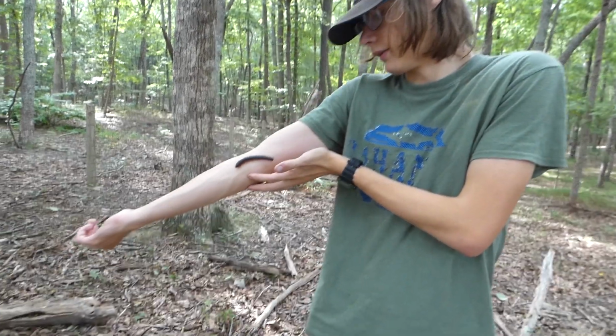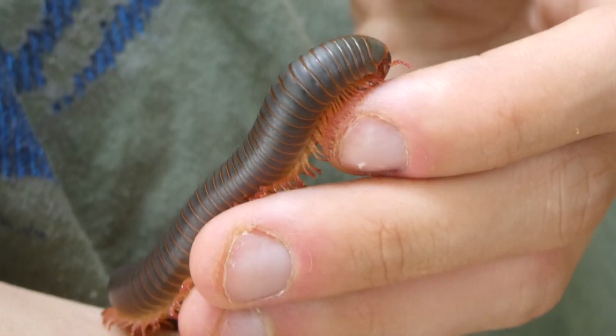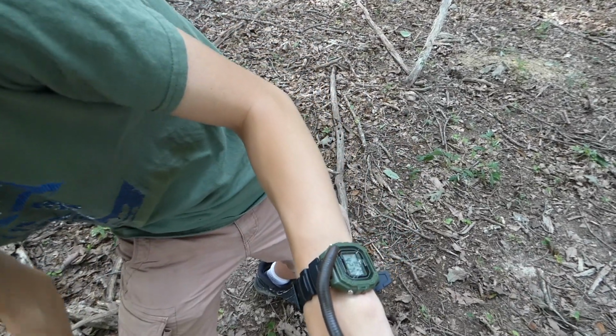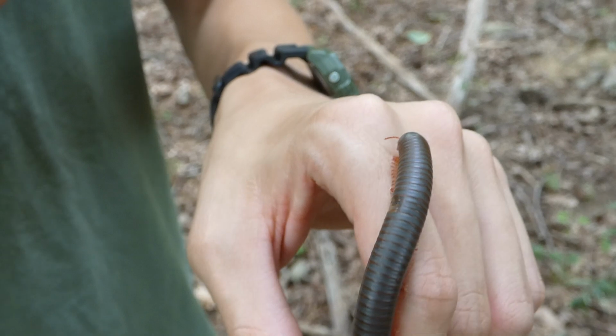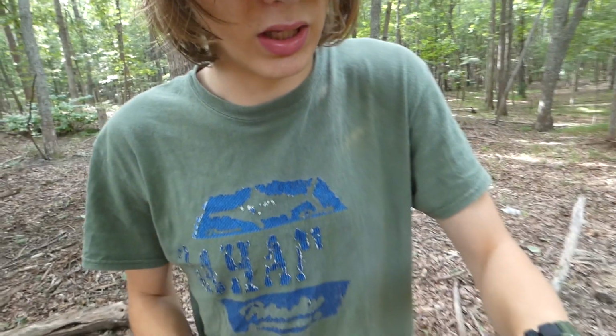And you can see all those little legs. Actually a little sharp, those legs. You can almost see the legs are like a wave of legs moving. So cool. And for those of you that don't know, centipedes are carnivorous and have fewer legs. Millipedes are completely herbivorous, and they have more legs. So there's no chance for this guy to bite me or envenomate me. It doesn't have any venom. It has poison if I ate it or licked my hands, but it cannot bite me. Here's this cute little face. They have just tiny little mandibles, which they use to munch on leaves and stuff like that.